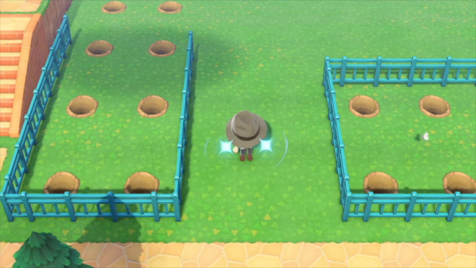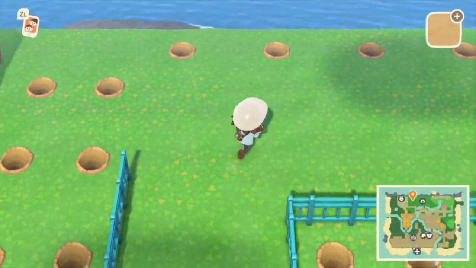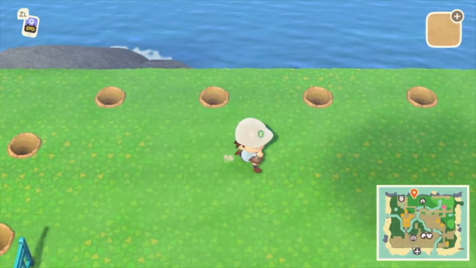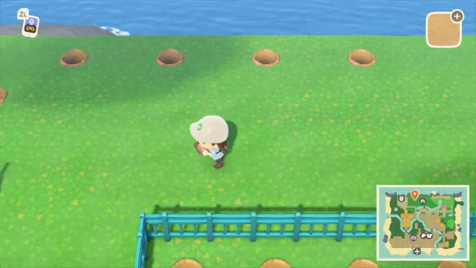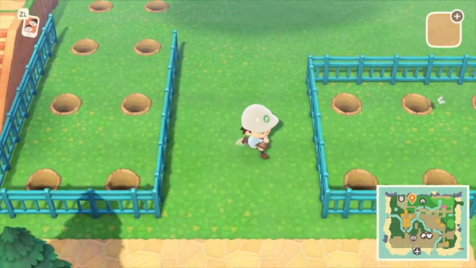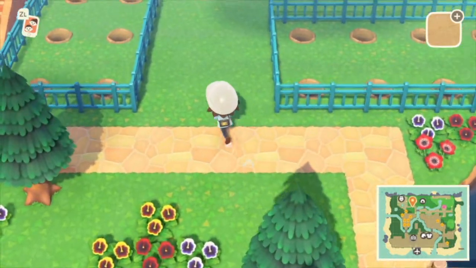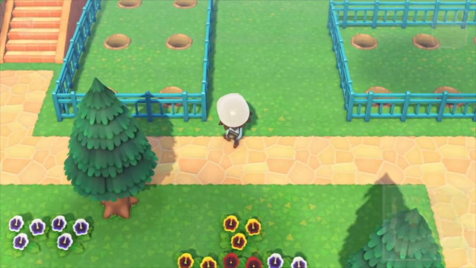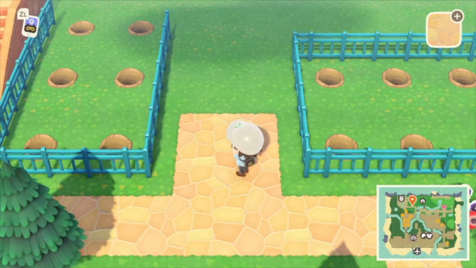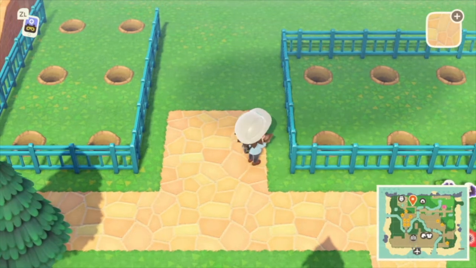So the thing that I want to do is, going with my theme, I really like fountains. If I could figure out a way to put a fountain here, that would be really cool. Biggest thing though is I'm not sure of the amount of space I really have to work with. So before we do anything, let's go ahead and just path out this whole thing. Thing is, I don't mind the terracotta tile there.